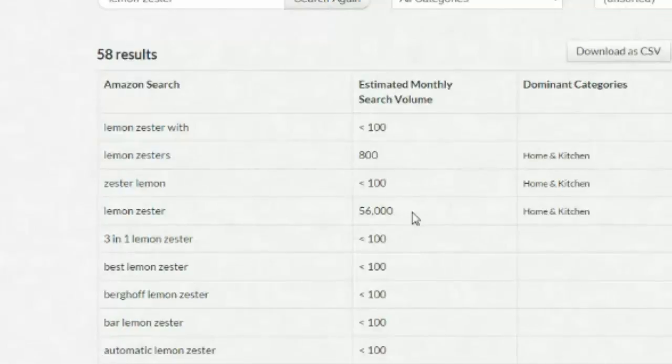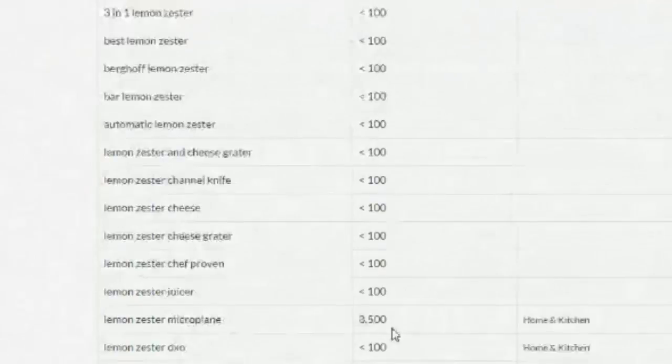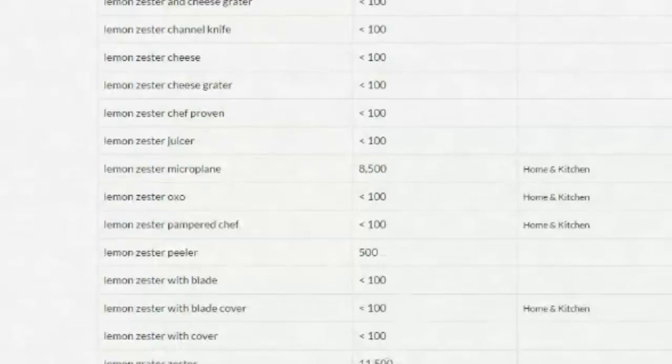Lemon zesters, 800, so now you're at 63,000. Lemon zester microplane, another 8,500. Lemon grater zester. Now see, here's one of the things I just want to show you real quick.